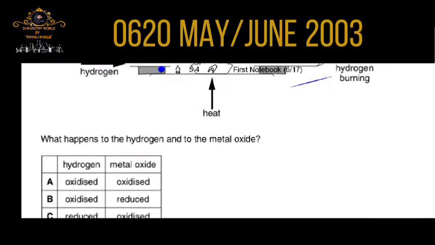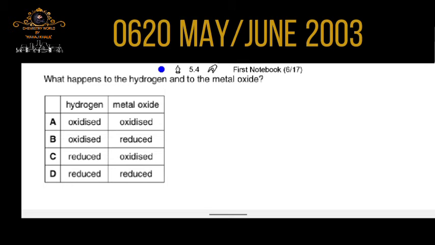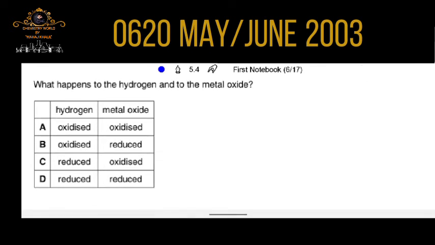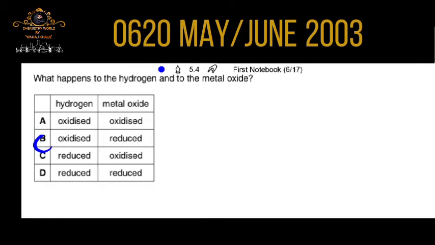So it reduces metal. So metal oxide is reduced. What is reduction? Reduction is loss of electron. No, reduction is gain of electron, and loss of oxygen, gain of hydrogen, and decrease in the oxidation state. So which one is reduced? Metal is reduced and hydrogen is oxidized. Here option B is the right option.